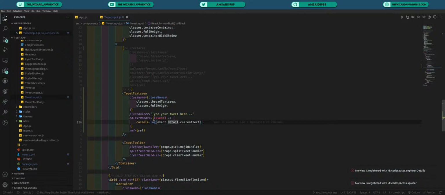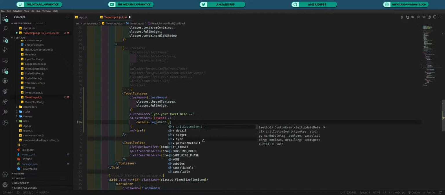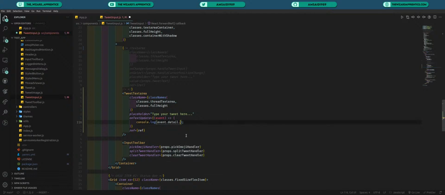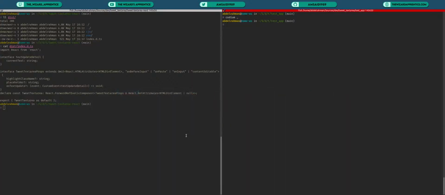Okay, yeah, now it's picking it up. It seems to be working properly now. So if I do this dot, still loading the IntelliSense, of course. Now it sees the detail, and if I do that, it actually can see the property, so it's picking up the types that we expect, and that's good news.